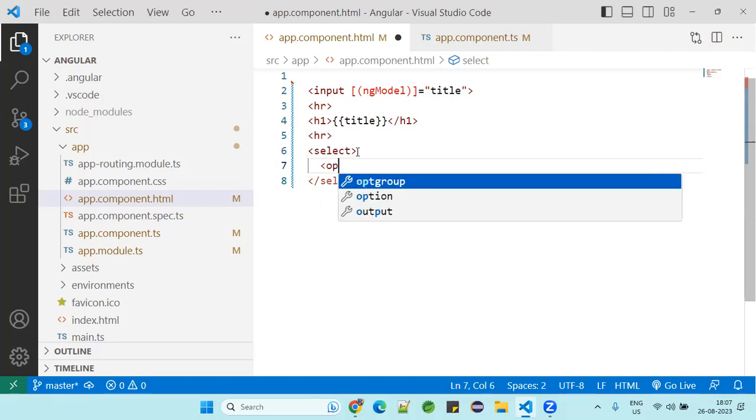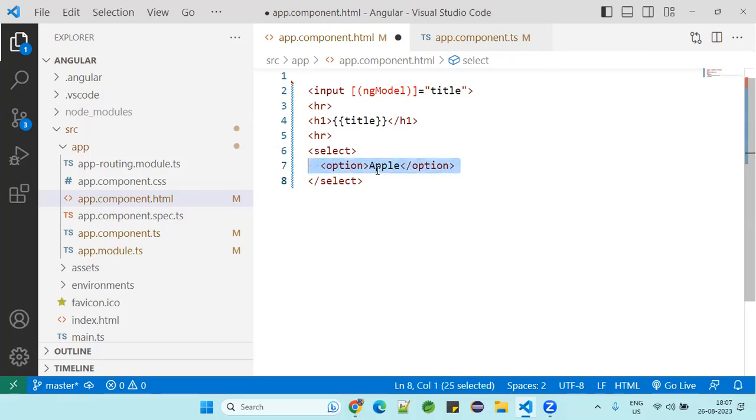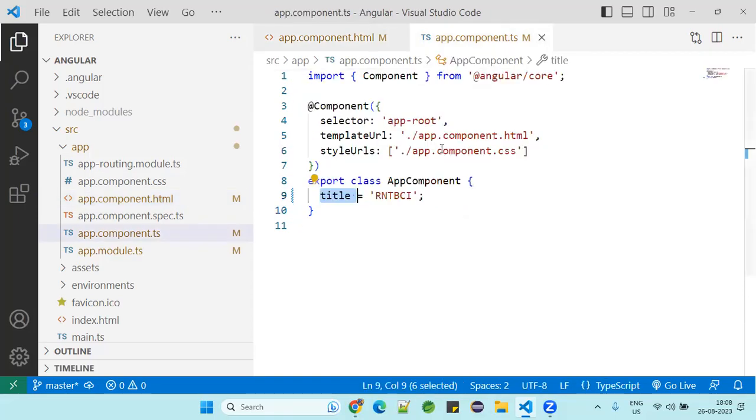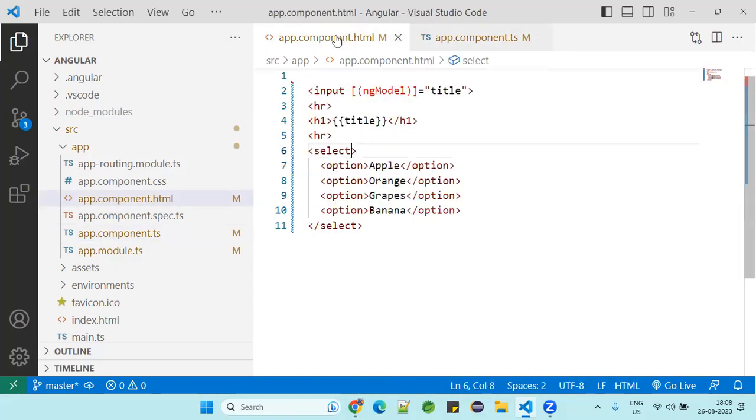And I would like to have some options: Apple, orange, grapes, banana. Okay. And now here, I would like to map this element to this variable, the title variable.